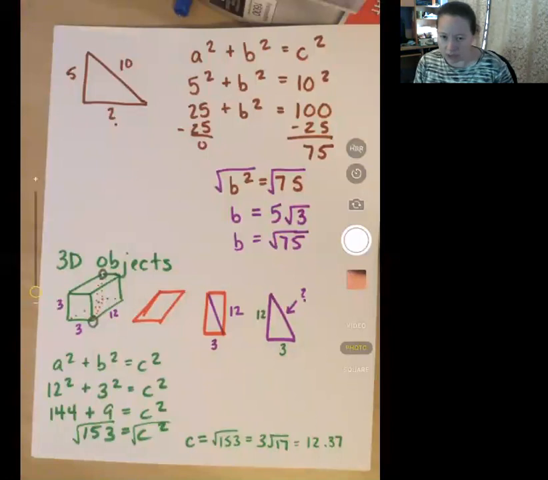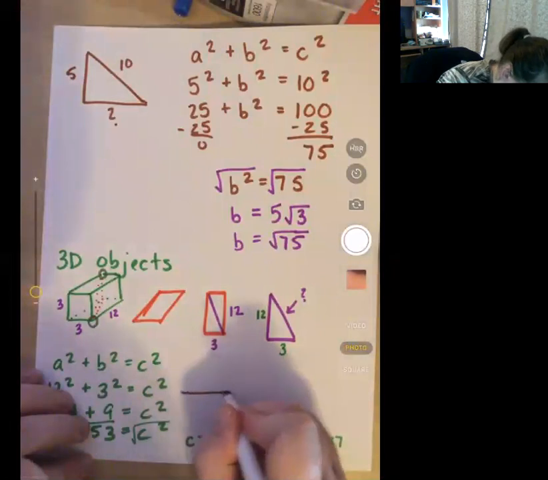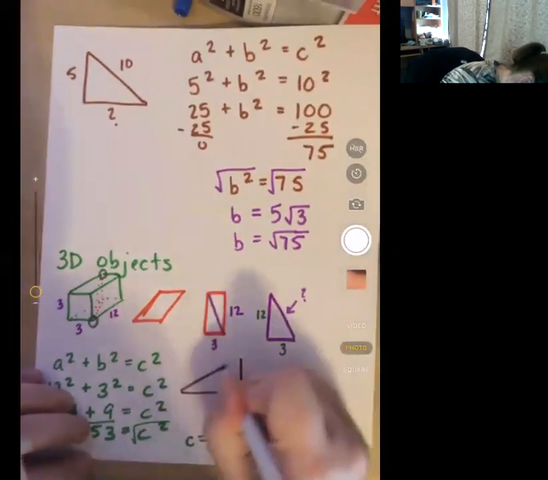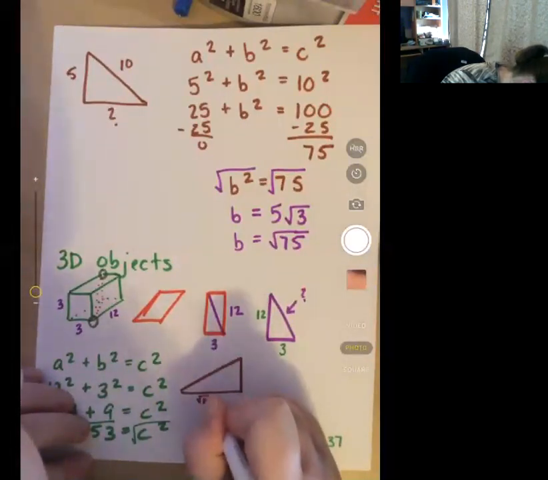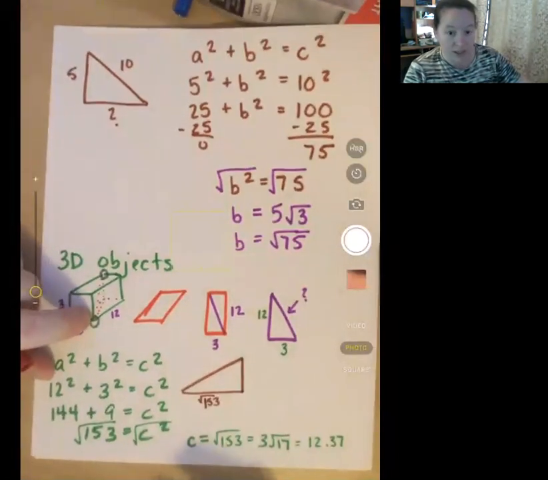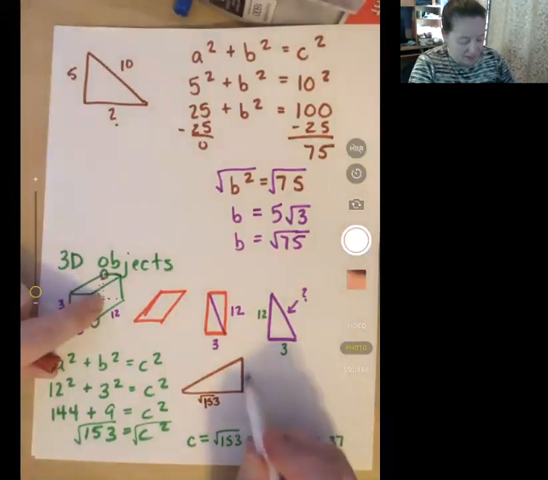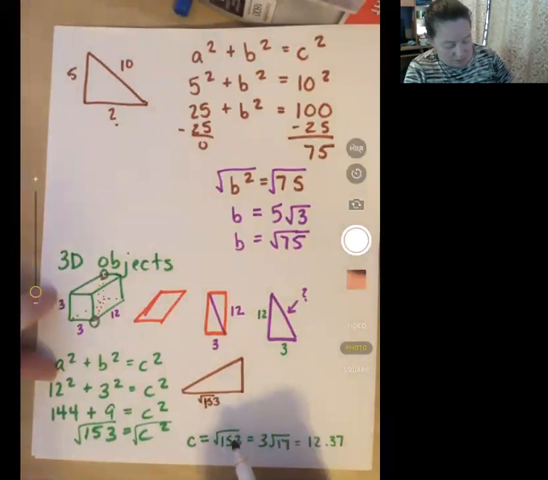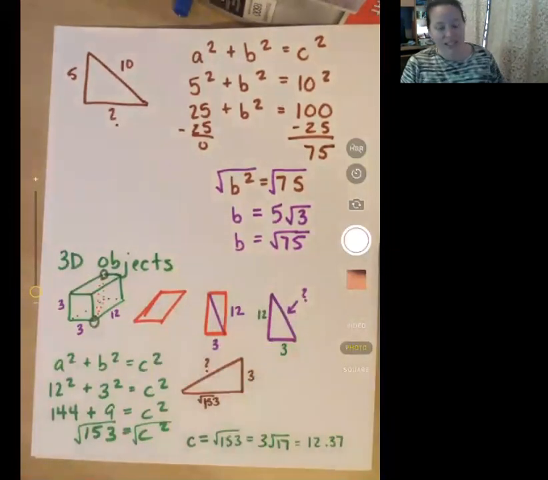I'm going to have to think about that one a little bit, because what we want now is a different triangle. We are now searching for a different triangle. This triangle, the bottom, is the square root of 153. So you see the line going through right there. That's the line we just found. The other back is 3 because it's the same as everything else's. And I don't know what that one is.